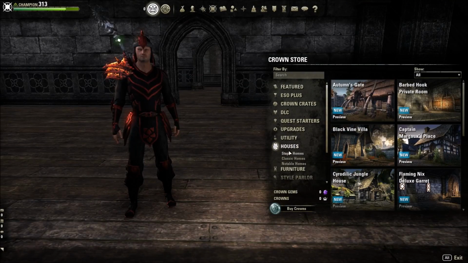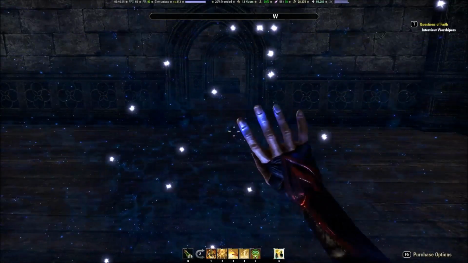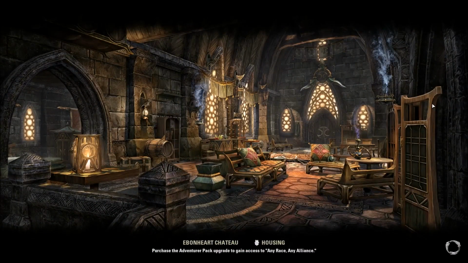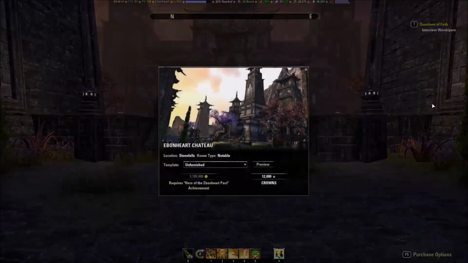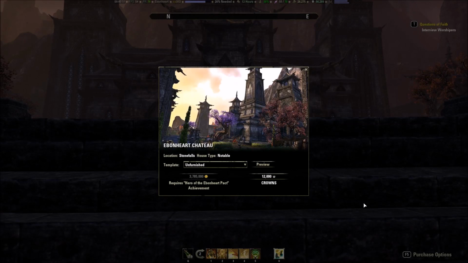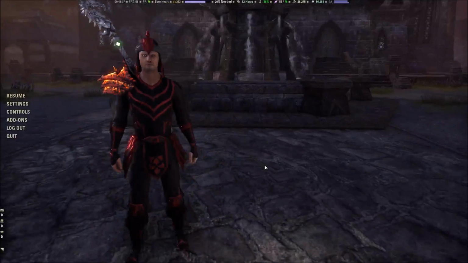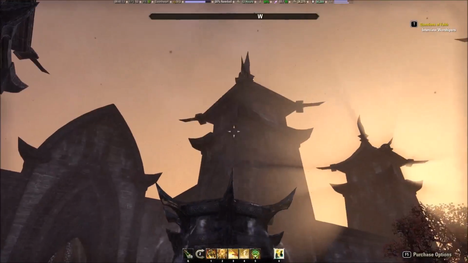Small look at that house. 3 mil. Woo! Actually, yeah, 30 mil. And that's a lot of money. We're just going to go ahead and preview its furniturized self.